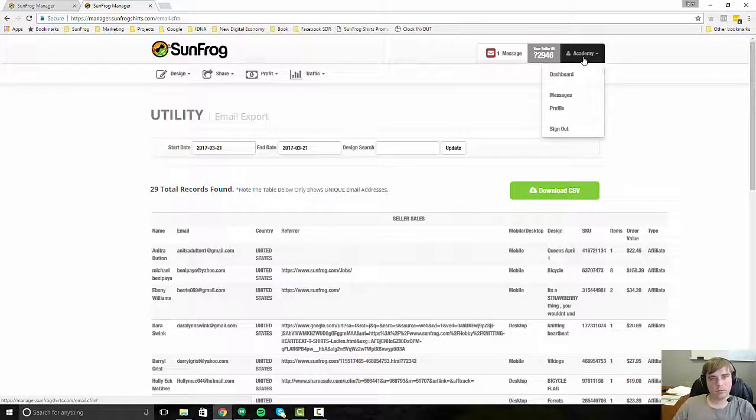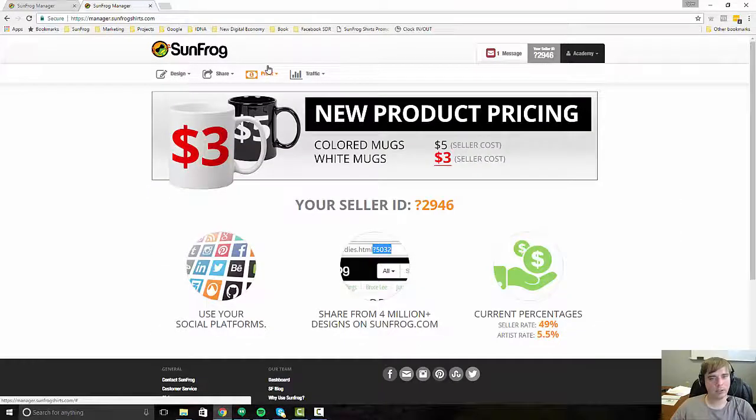And then you will see real quick over on the right hand side, at any time if you want to get back to the dashboard, you can do that here. We have a message portal where you can send us messages for real-time help. A basic profile page for our artists to link to their design collections can be done from this profile page, and then sign out. So we will go back to the dashboard, and that is the basic overview of your nav and features on SunFrog.